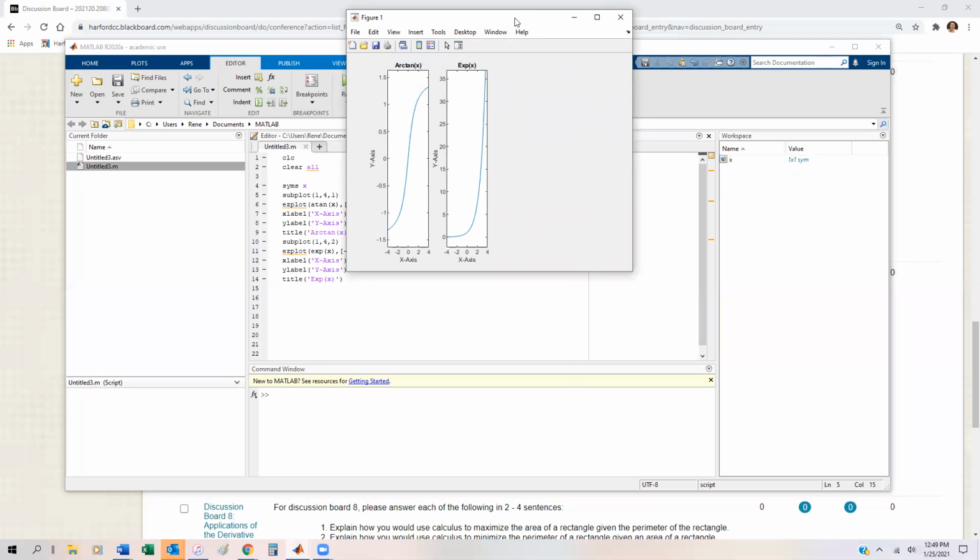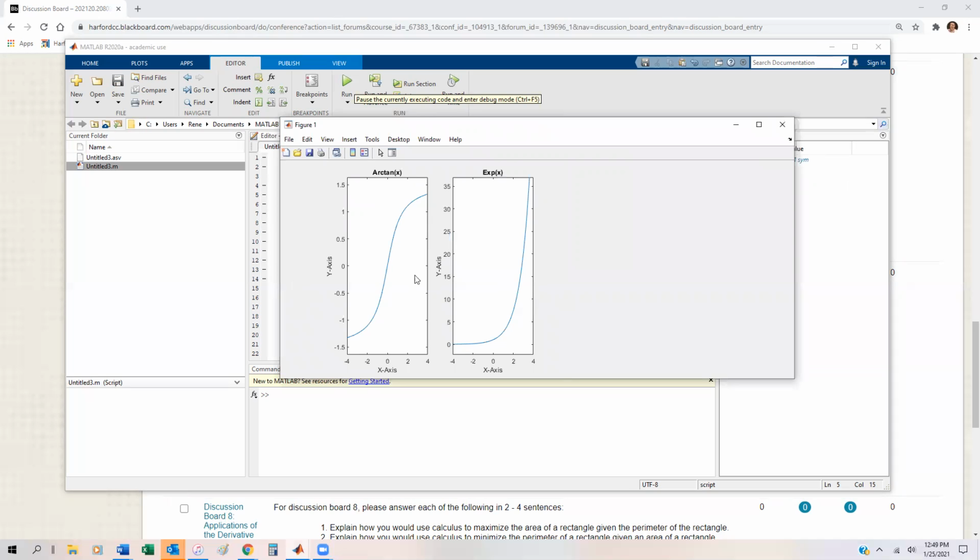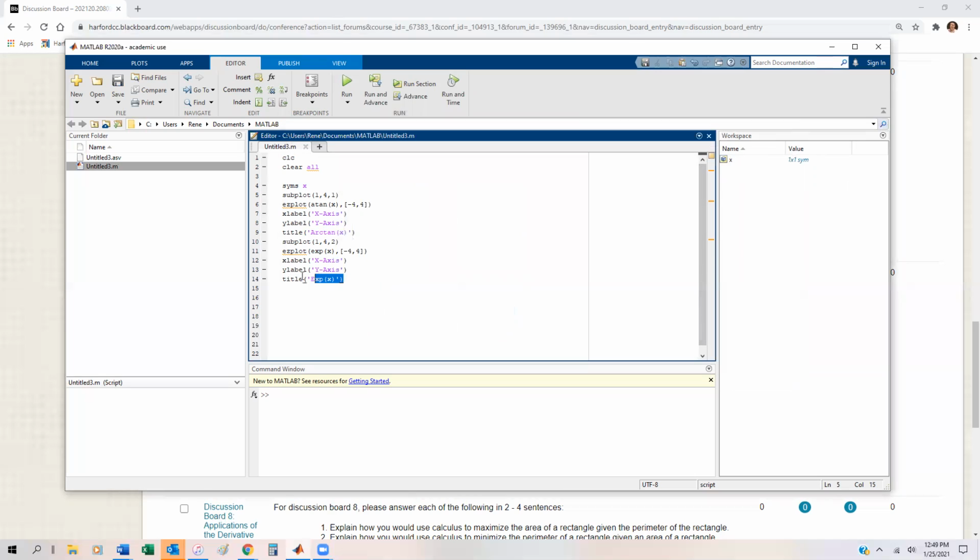And notice the graph that we get out of this. All right, so the labels are on there, and we get the graphs side by side. But notice that we have 2 empty spaces, and that's because we designated a 1x4 matrix to put these out at. All right, so remember our other 2 functions.